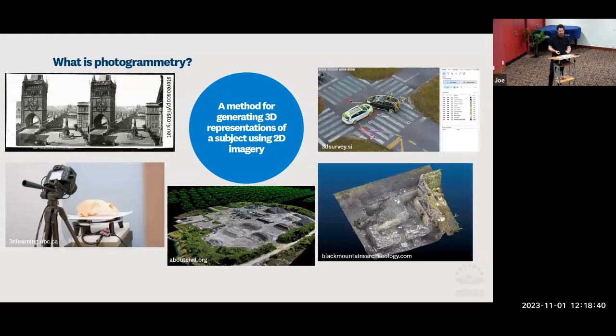A really interesting modern usage of it is in forensics. In this instance, we're looking at a car crash scene. So there's been a car crash. And while there's some urgency to clean up the scene and restore it back to operational, so cars can move again, that's happening. At the same time, a digital record is created so that later on, when we need to interrogate the scene, investigate it a little bit more, we have a 3D record that can then be moved around and examined. It's also commonly used in video game design and film and television with computer graphics.